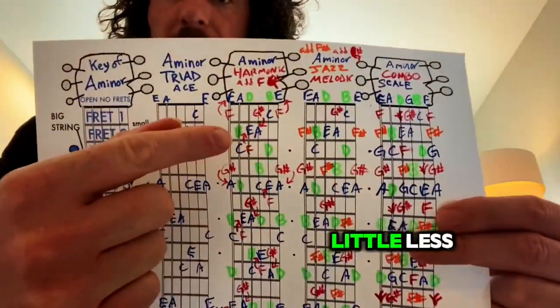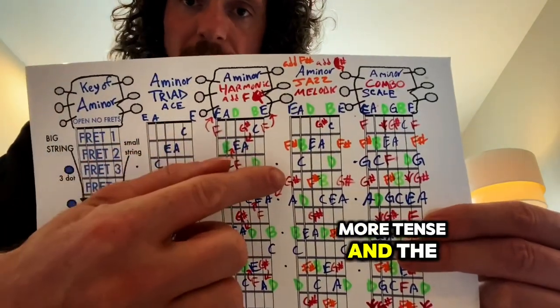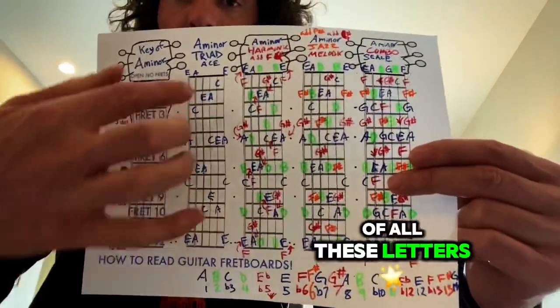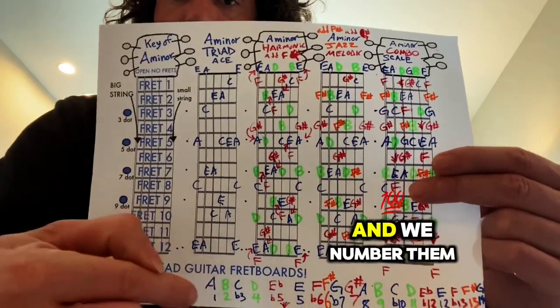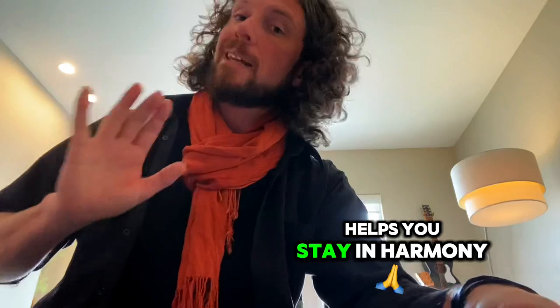The green is a little less, the orange is getting more tense, and the red is getting really tense. But there's different organizations of all these letters and notes or frets on the fretboard. So we give them letters and we number them and we organize them this way. But the color system helps you stay in harmony and find notes that are going to match your song in a system that kind of makes sense.